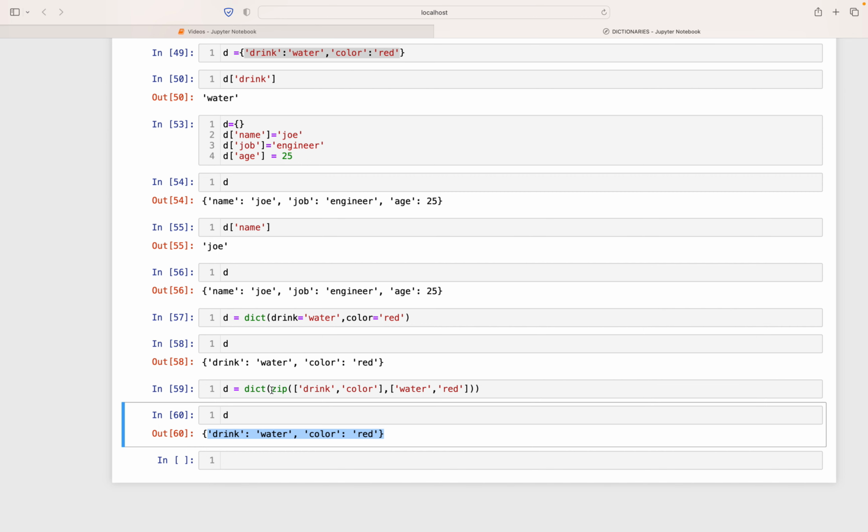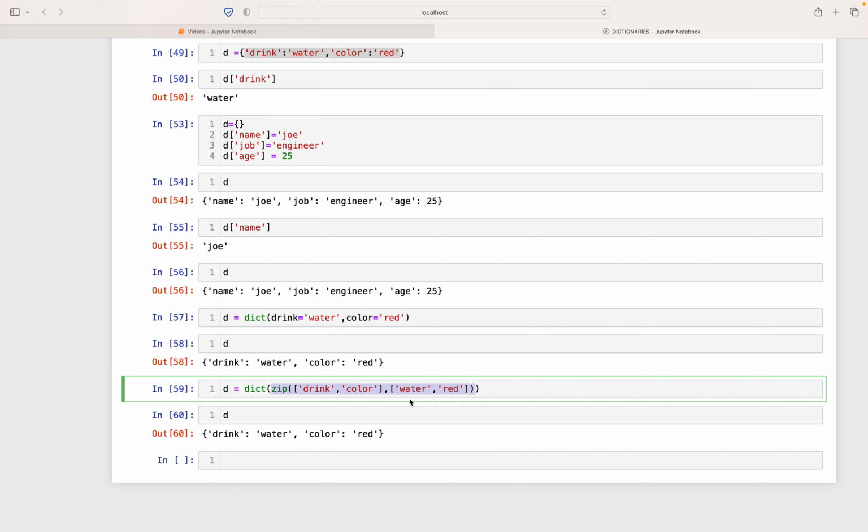The zip function enables this through the keywords I entered between the brackets, and the whole thing is acting as a dictionary because it's inside the parentheses here. Again, the left to right order of the dictionary is scrambled, and it's not necessarily in order, because those mappings are not positionally ordered.